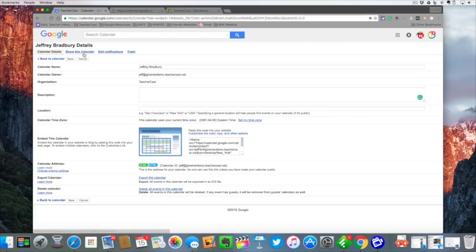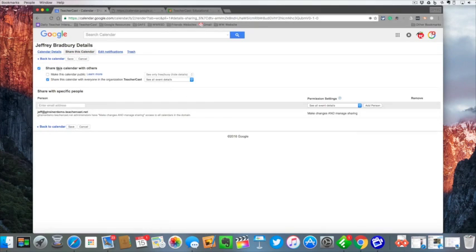Moving back into the calendar settings, I can share this calendar openly. This share my calendar with others is great, especially if you're in a network like on Google Apps for Education. I can choose to share all of the events and all the details, meaning where am I, what am I doing, and who am I doing it with? Or I can choose to see them as just free or busy. You're going to want to make sure that in here, this is checked off for share calendar. This is checked off to share calendar with everybody. And you want to make sure that it says see only free or busy. By default, most Google Apps accounts are set to see all events. We don't want that because we want to make sure that your events are private for you.